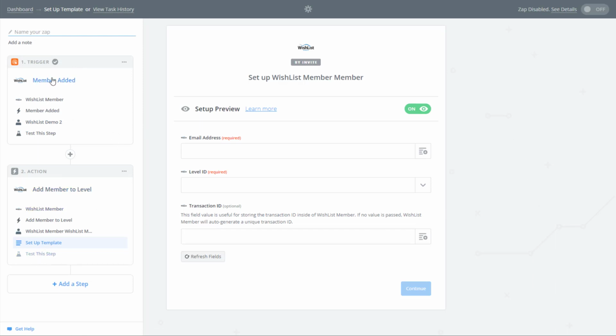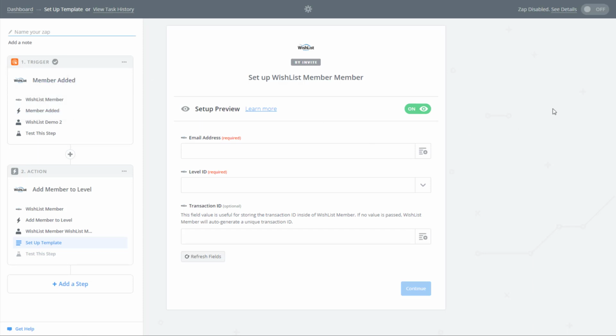Of course, you don't have to go just from WishList Member to WishList Member site. You could have someone who does something on your mailing list, say for example AWeber, and then you want to add them to a membership level inside WishList Member. You have an email address if they're subscribed to a mailing list. That's basically the main thing that you need in order to create their account, and you can auto-generate a password and all that if you need to. So you can do things like that. There's lots of different things.